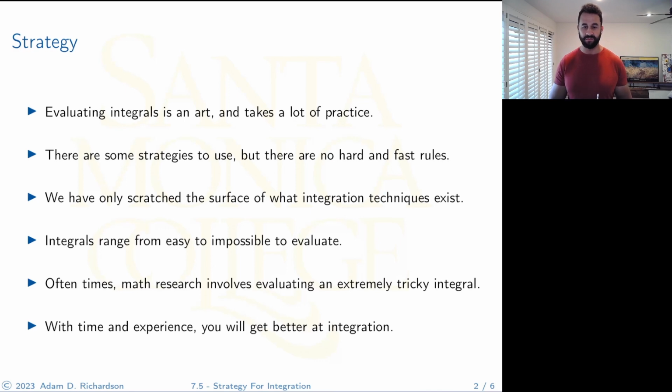My best suggestion, even for the exam, is to do the homework, practice the homework. There are other examples in the book as well. So if you want to do more integrals, you can do the ones that are in the book and they will give you a lot of good practice. Remember, you also have resources like Wolfram Alpha at your disposal, and Wolfram Alpha can evaluate these integrals. It can compute them for you. So if you want extra practice beyond the homework, go to the book, grab an example or another problem from section 7.5, try to evaluate it on your own, and then plug that integral into Wolfram Alpha and have it give you the answer and see if you're right.